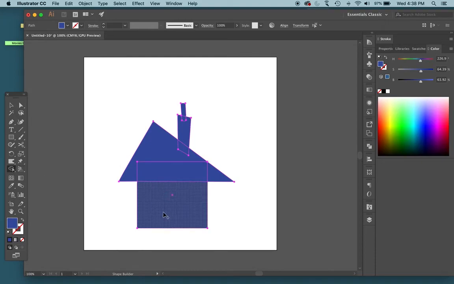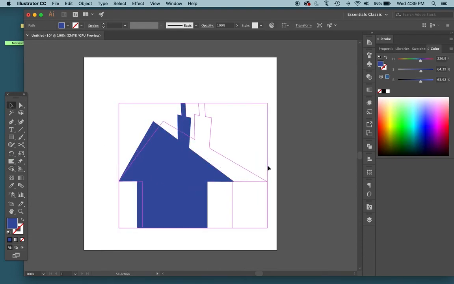I can just click and drag, click and hold, and you see that little dotted line that's being drawn? It just goes through any shape, and any section of these shapes that it touches, it will merge into one shape. Okay. Oh, I missed this little section over there. Let me do it again. Go here, there we go, over to that little bit there, up through the chimney. And now, as you can see, this is all just one shape now.